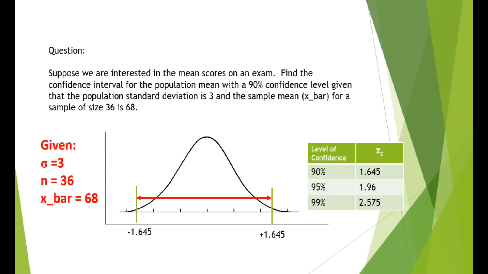So if you know those three pieces of information, then you can go to this little chart, which I suggest that you write down quickly in your notes. If the level of confidence that we are working with is 90%, then our z sub c value will be 1.645. If it's 95%, it's 1.96 and so on. And these are the typical confidence levels that you're going to be working with. So just keep those numbers handy. Now we can substitute for negative z sub c, negative 1.645, and likewise positive on the other end.